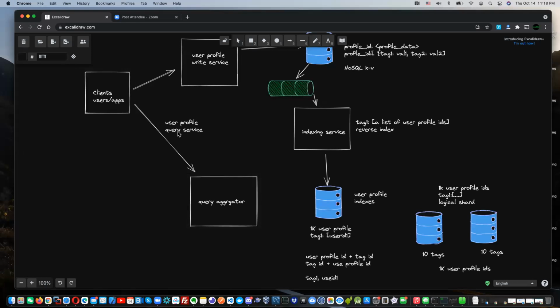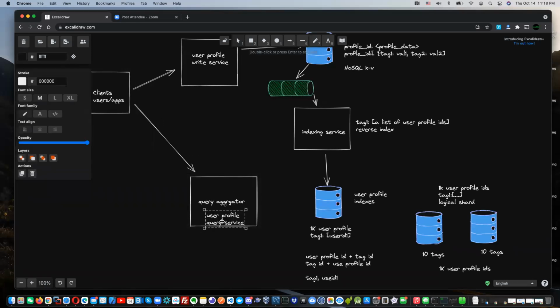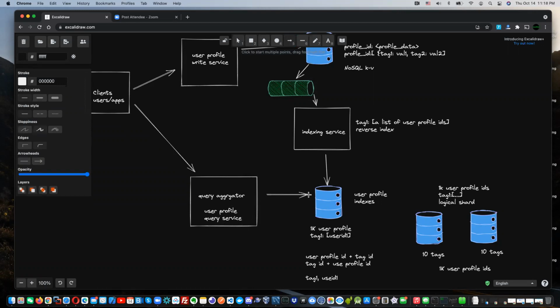When a user issues a query, it goes to this aggregator, and the aggregator talks to each shard to get the data.